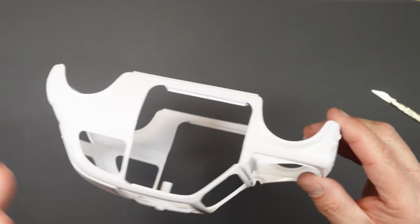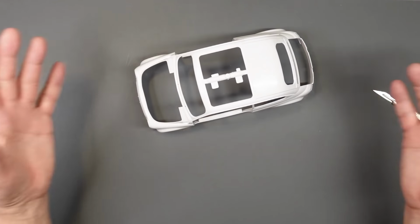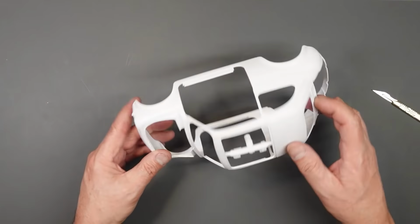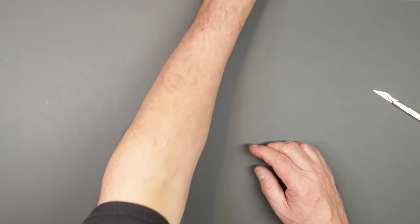As I say, perfect size really. It's not much bigger than a 25th scale normal sized car. It's probably about the same size as a Mustang. It's obviously taller, but the actual size of space it takes on the shelf is about the same, I guess. So that's a lovely little body shell.